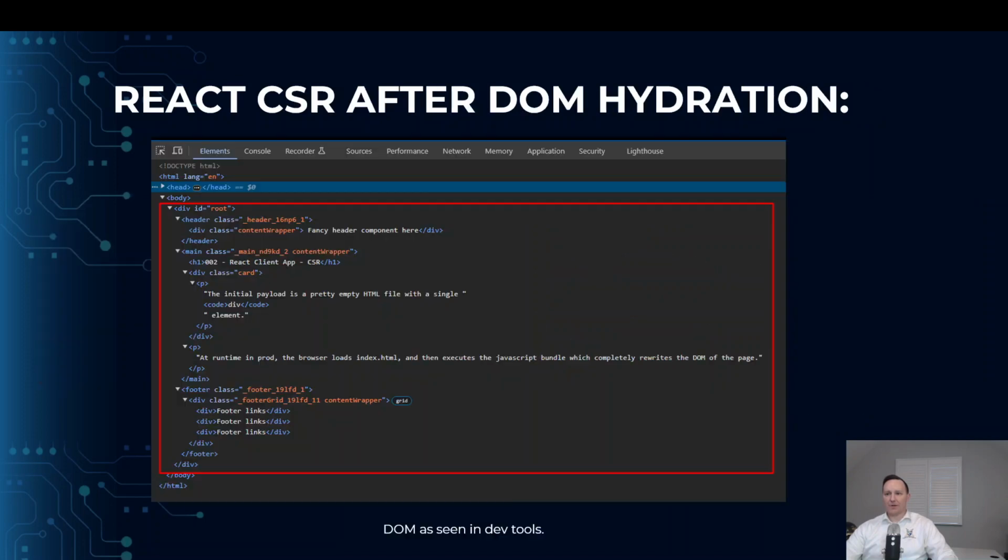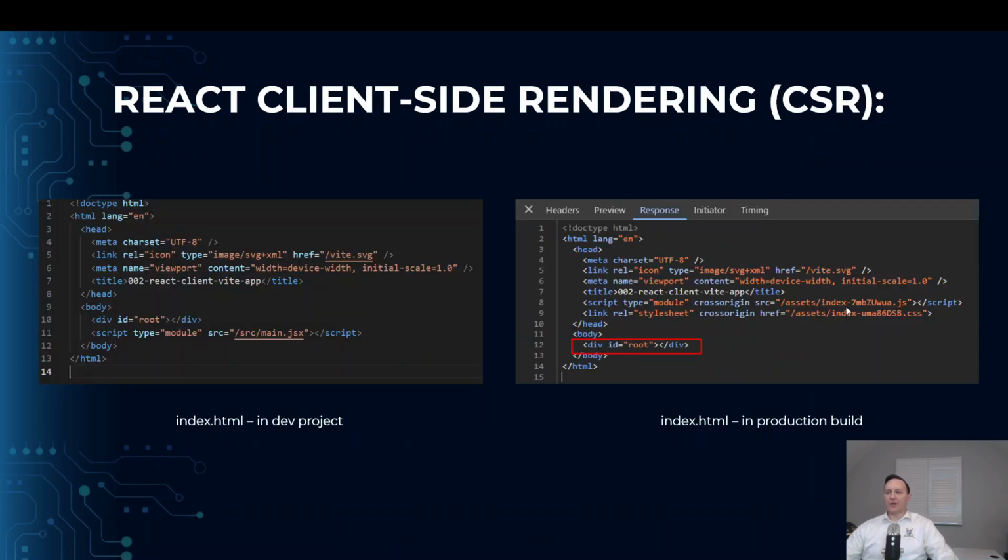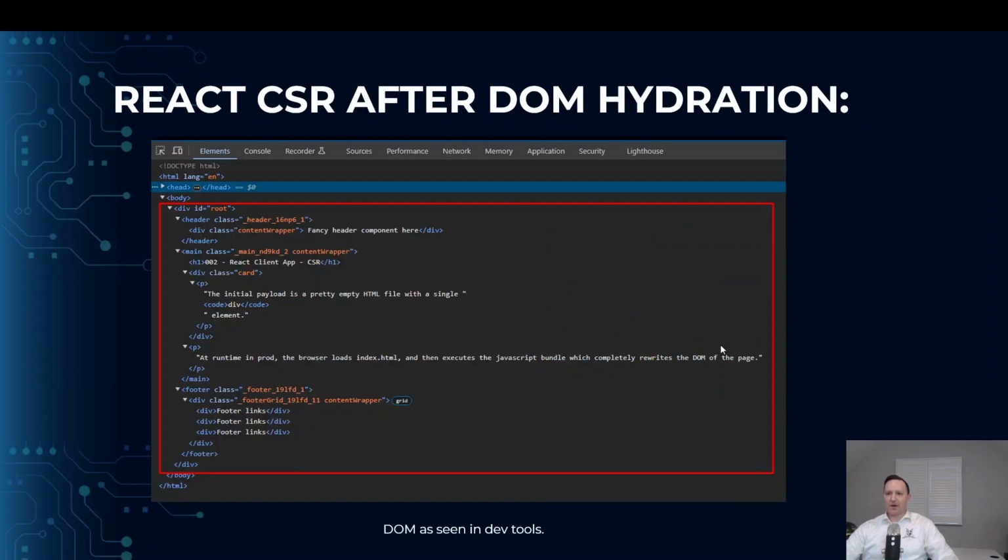Now, let's take a look at what gets sent to the browser. To be clear, what gets sent to the browser is going to have this empty div ID equals root. On the client side, DOM hydration happens. And by that, I mean the page loads, the script loads, and what the script does is rewrite the DOM. So after the DOM is hydrated, which happens on the client in this case, that's what the body has been rewritten to. That's how you'll see it through DevTools.